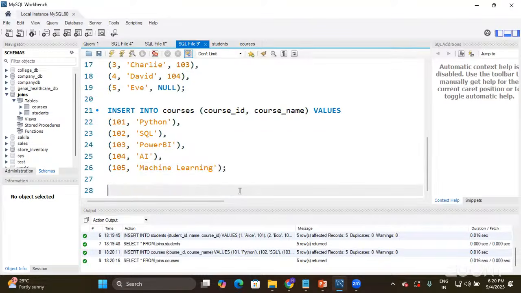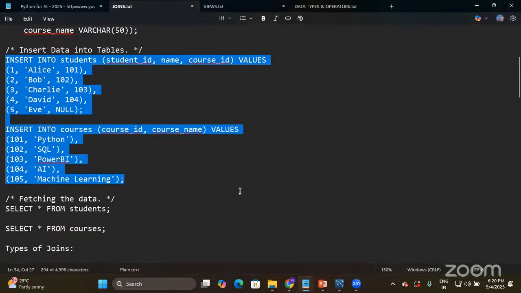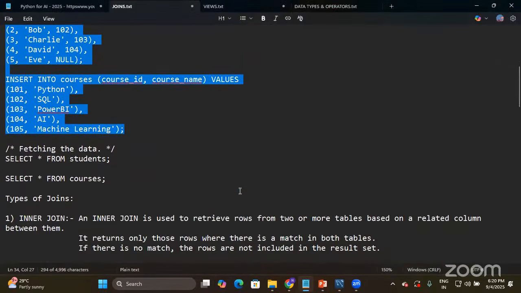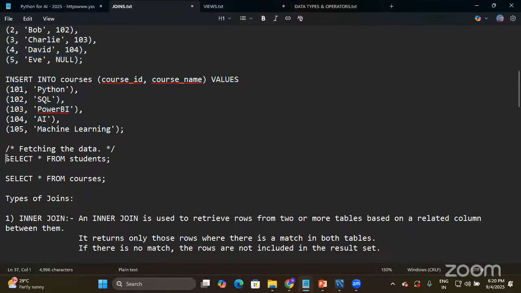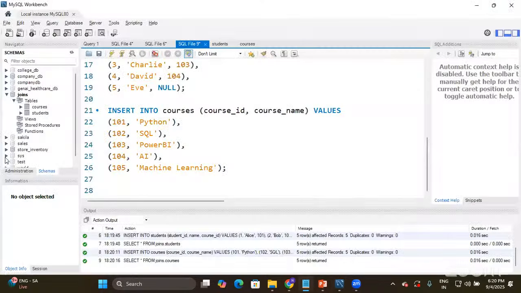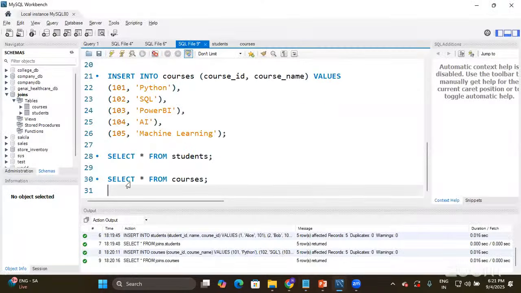Done. We created two tables and we named them students and courses. And then we have inserted the records. Now, would you like to fetch the data using select commands? Yes, I would like to fetch the data. So let me use the DQL command select.